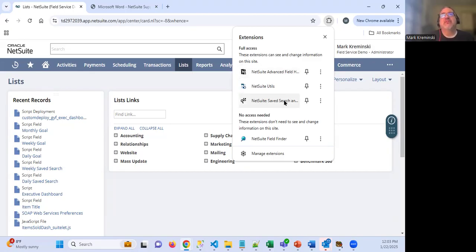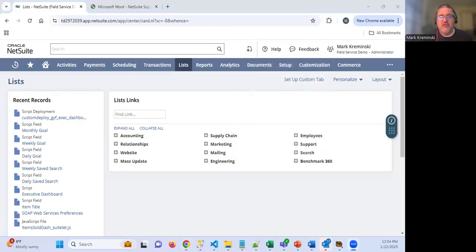And then there's the NetSuite Save Search, which I will show you as part of this. But the NetSuite Save Search utility gives you the ability to search while you're creating a search and adding criteria or adding results. It allows you to search through the field that you want to add, and it'll show you the field's ID as well as the field types. So it allows you a little bit more visibility into the fields and everything when you're adding them to those saved searches.